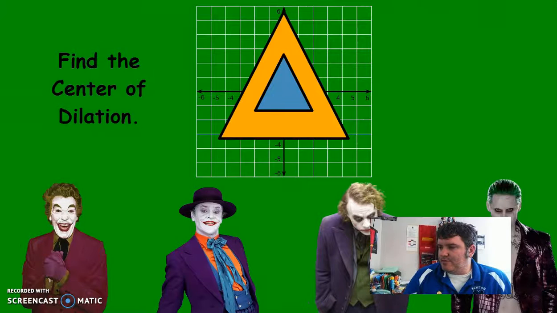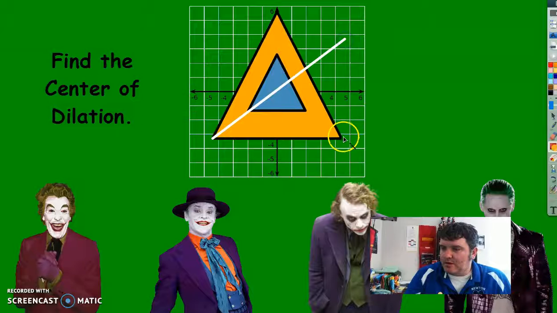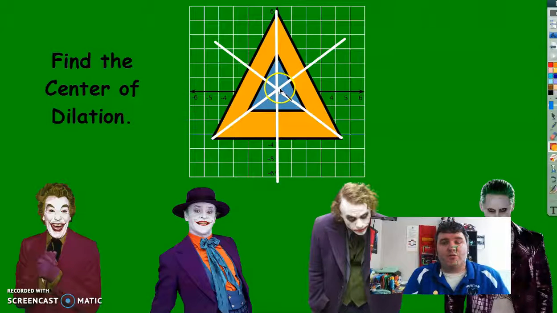Alright, so our next problem here, we can see that they are inside of each other, but they're not sharing a vertex. So I would still need to draw my lines in order to see where the center is. Now some of you might be able to eyeball this one, but let's play through it. Start at the big, go through the small, and extend out. Big through small, extend out. And as you can see, it's almost right there, dead center, which is on the x-axis and the y-axis. So more than likely, that center of dilation is at the origin.